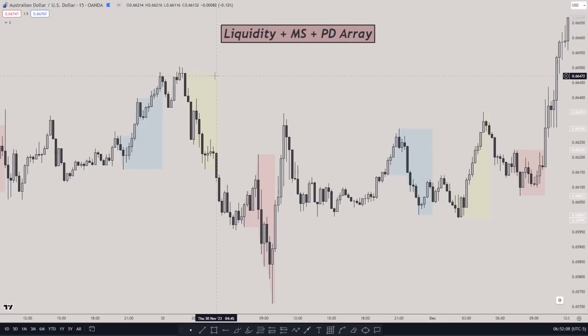Now, let's take a look at this. If we pick any type of liquidity, and we know types of liquidity could be just normal highs and lows, or it could be session highs and lows, previous day high and low, etc. And market structure could be change of character, breakout structure, or it could be no market structure. We don't need to see any type of change of character or breakout structure. We just want to see price coming back into the range. All of those are different types of market structure, and then PD arrays. We should be familiar with the PD array metrics at this time. So it could be fair value gap, inverse fair value gap, order block or breaker block, rejection block, etc. We have a lot of PD arrays.